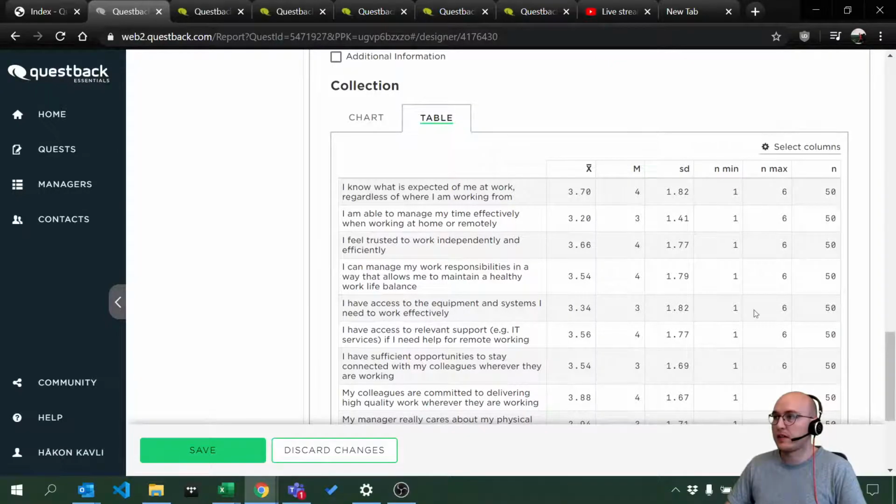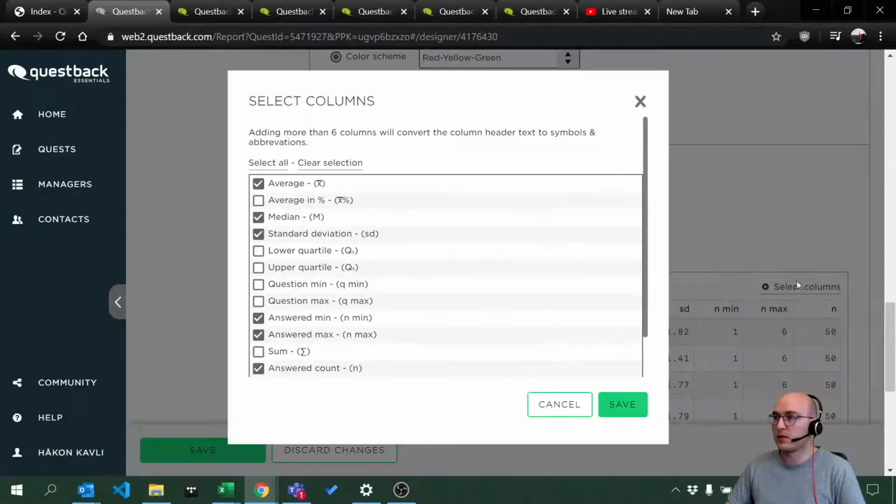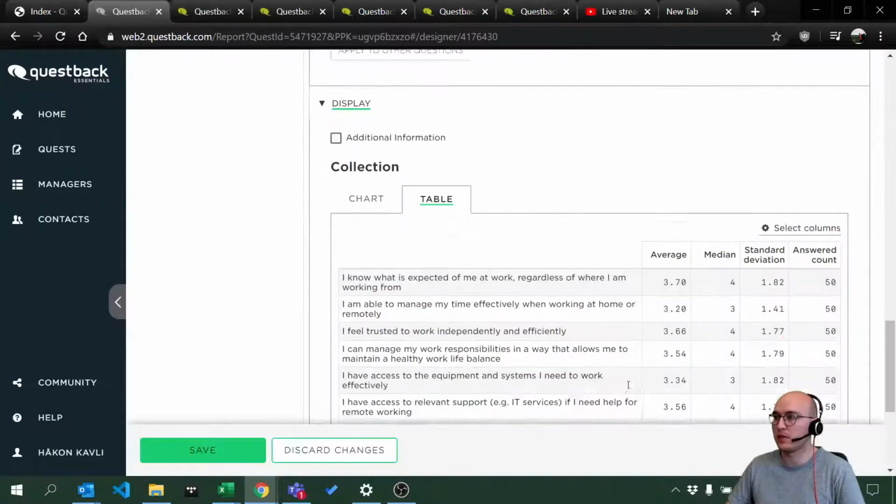You can see here that the scale is the same for each of these questions, so it's not providing any information to this table. So I'm just going to remove it.